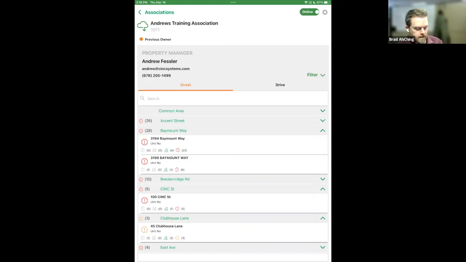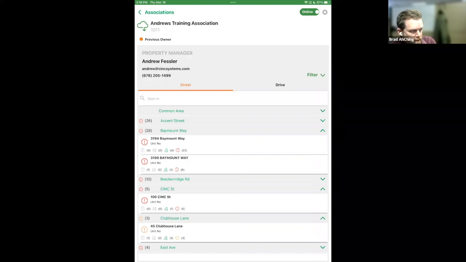If there's any open ACC or ARC requests for that particular property, you'll see the count to that, and that icon will actually be blue. Next to that is your work order icon. Any work orders for that property will be indicated with the count, and it'll be displayed in green if there are open ones. And then violations, just like I went over, that will be either yellow or red, and it will indicate the count.